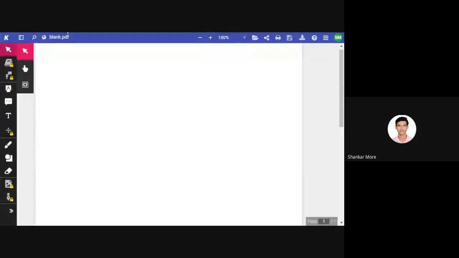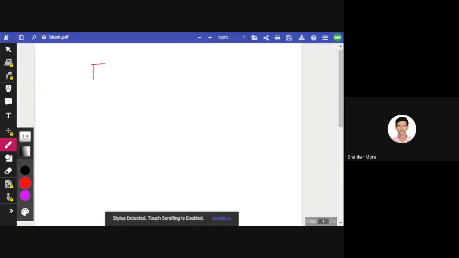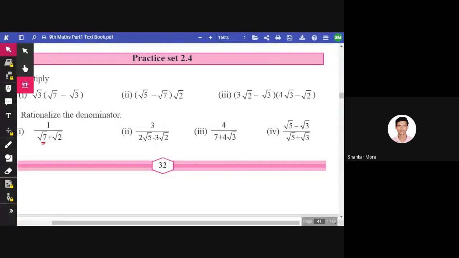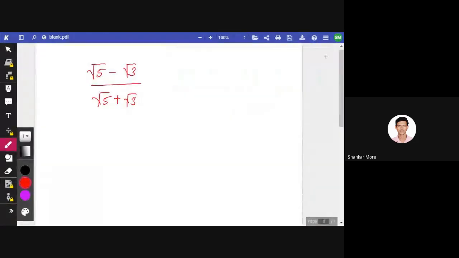Here we go. Okay, so this is a blank page here. And what is the question we had? We had the question: under root of 5 minus under root of 3 divided by under root of 5 plus under root of 3. Was this the question? This is the question. All right, this is the question, right? Okay, somebody was saying 2. Okay, we will take the second also, no issues. So this is the question. So what we will do, we will multiply with its rationalizing factor. What will it be, students? What will it be? What will the rationalizing factor be?